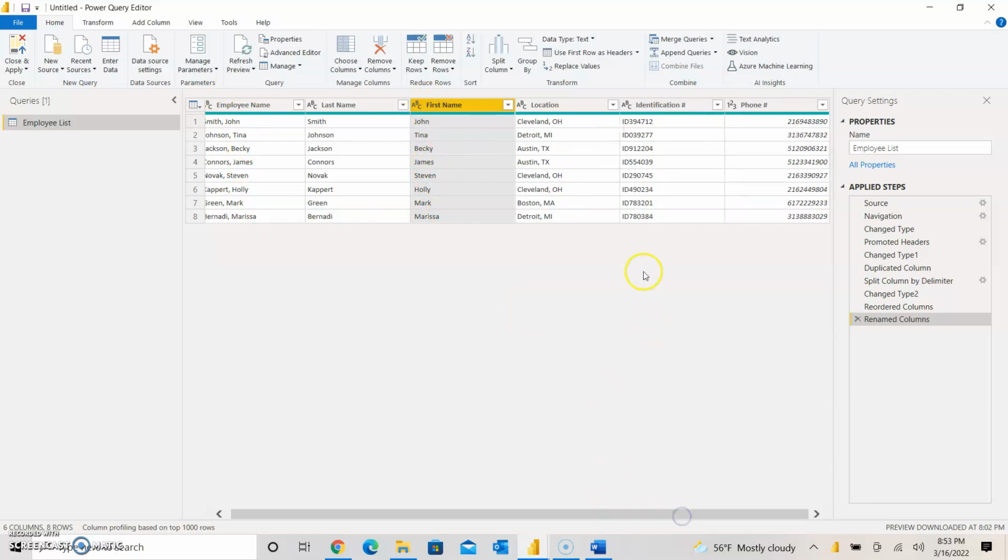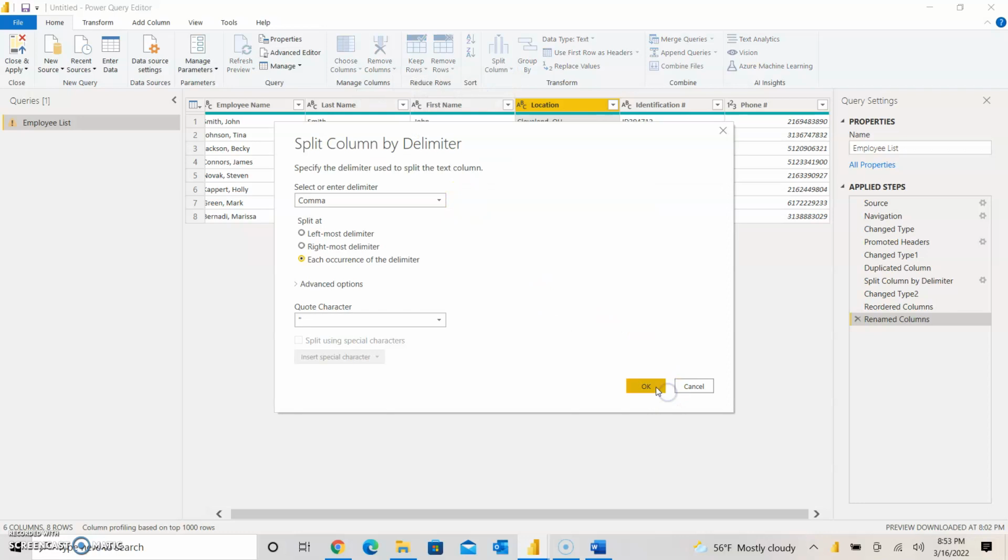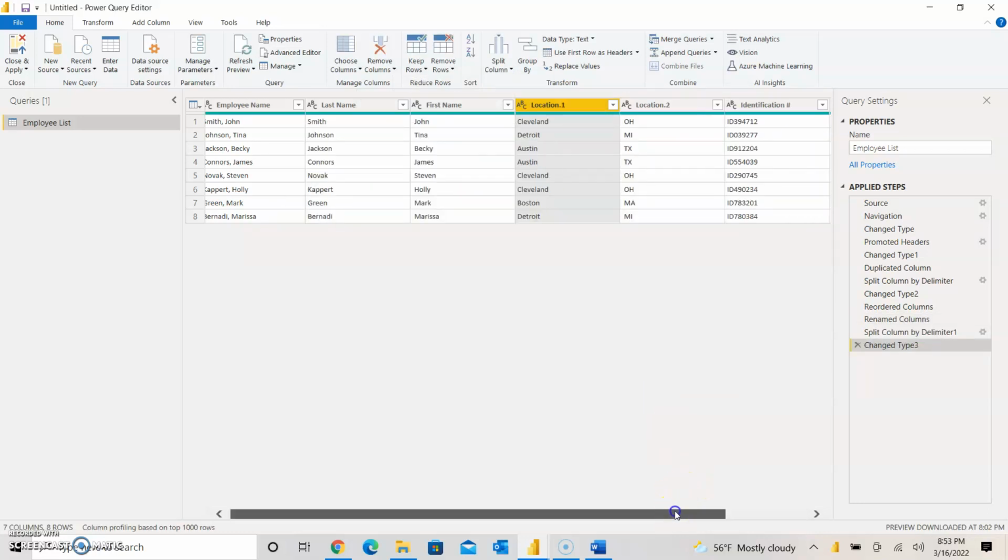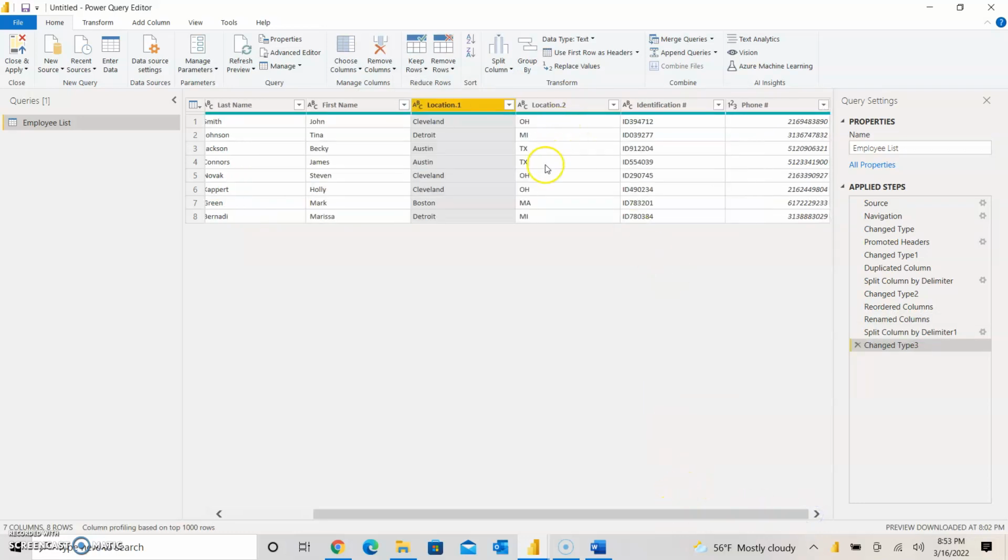And then based on location, you could do the same for city and state. You could separate on the delimited comma. Now this will be very useful, say if you use mapping visuals, or if you want to do counts by state or city. You now have the breakout, where before, if you had it separated by comma in one column, it's just a little bit trickier, especially when you start having multiple cities in the same state pop in your data.